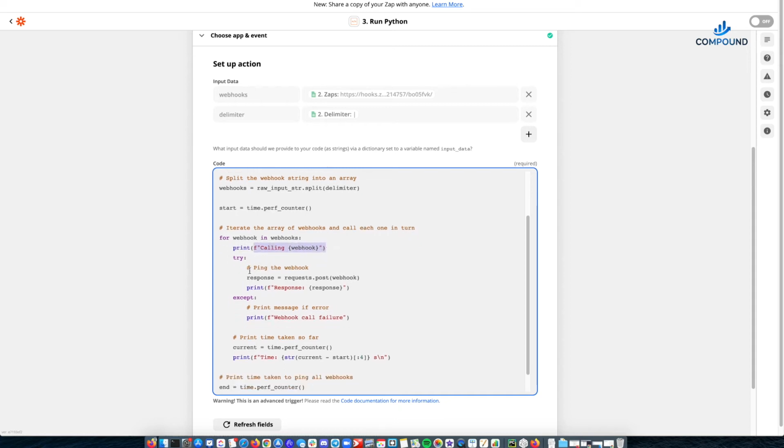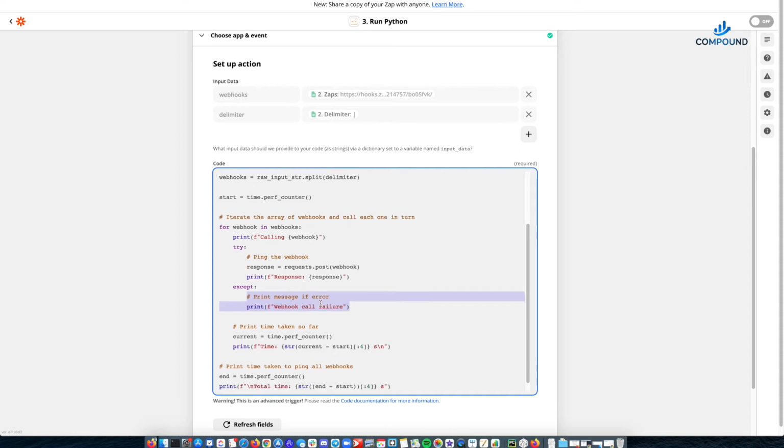Okay. Now the try except bit here, right? That's for handling errors. If there's an error calling a webhook, then it will do this instead, and it will tell us there's a webhook call failure. So because we'll see the URL just above, if there is a failure, we'll be able to marry up which one there was a failure with. So this is just to help you if you are facing issues. This can talk back to you so that you know where you stand with things.